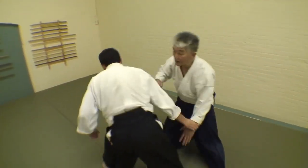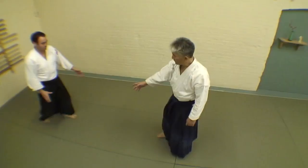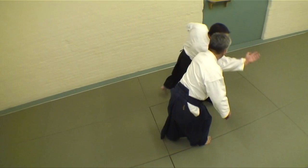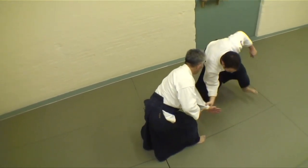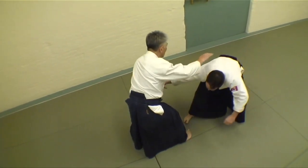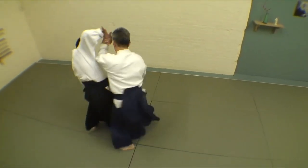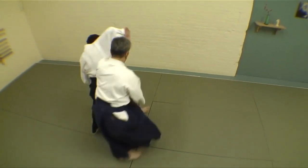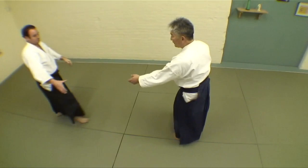to attack Uke's center. You will notice that the circular leading motion is 90 degrees to the horizontal motion by being vertical, and 90 degrees to the initial motion in the horizontal plane. This is an orthogonal circular direction to the initial motion. The next motion is orthogonal again, in that the arm movement maintains the vertical motion, but the legs move the body in a circle, so that the motion is 45 degrees to the last vertical motion.